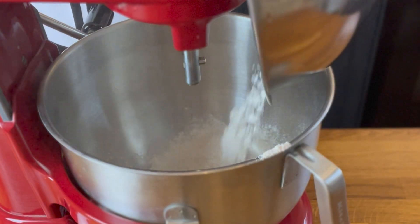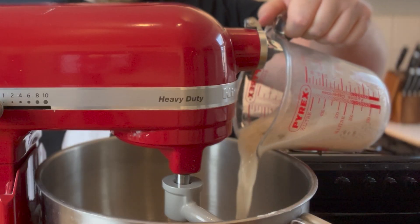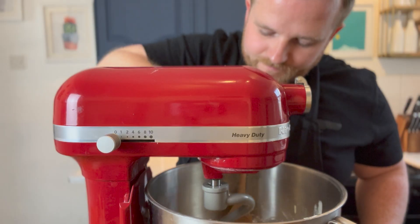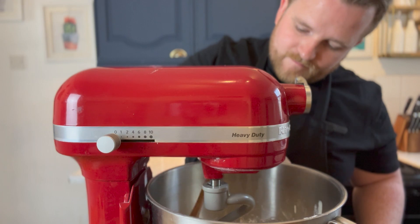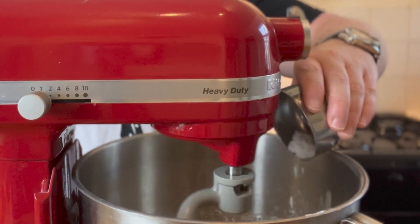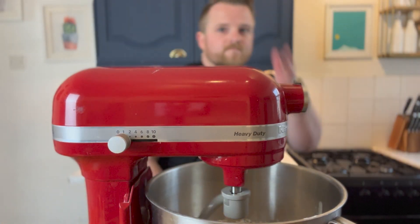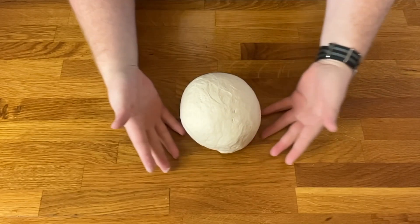Next, add 3 cups of all-purpose flour to a large bowl. Add your bubbly yeasty mixture to the flour and mix on low speed for 5 minutes. You'll need to scrape the bowl occasionally to incorporate all the flour — make sure you turn off the machine before you do this, otherwise you might lose a hand. Once a shaggy dough forms, add 1½ teaspoons of salt and mix on low speed for 10 minutes. A smooth, supple, slightly sticky ball of dough should emerge.